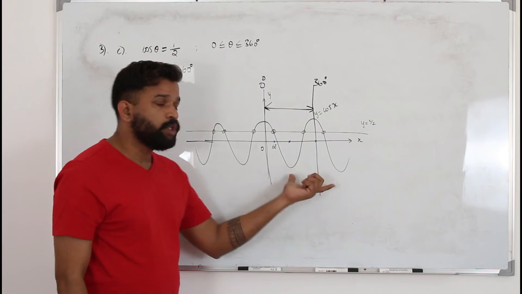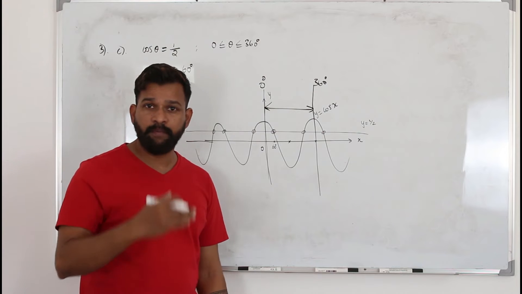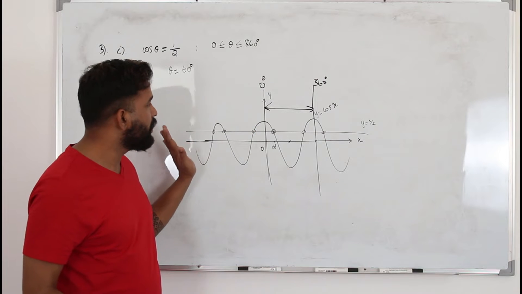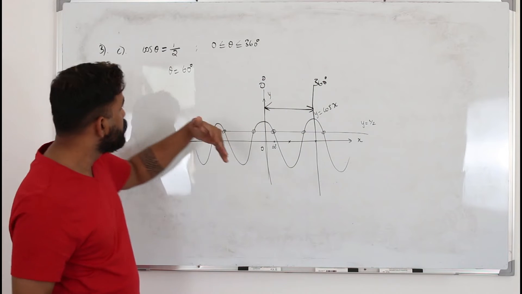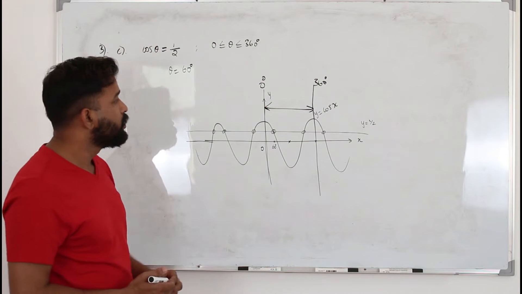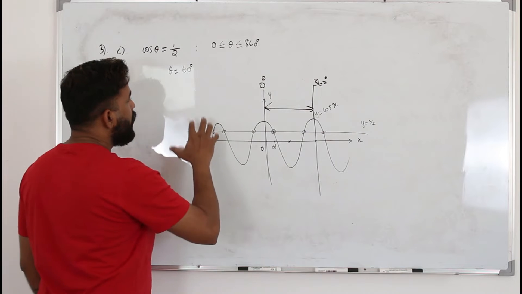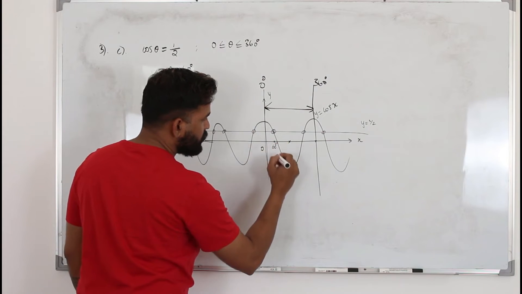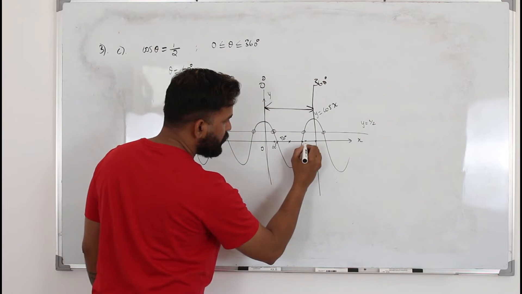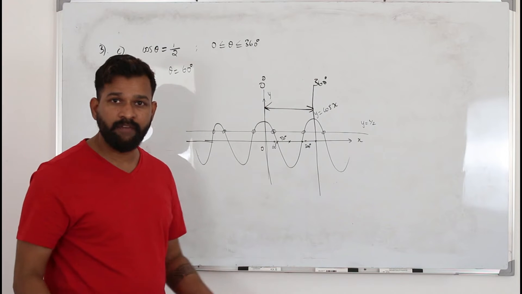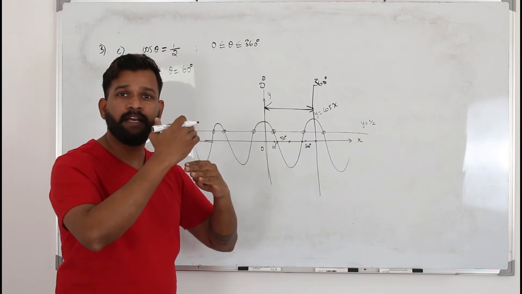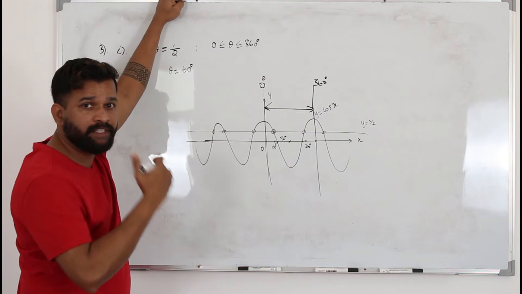You are not supposed to use the graphical method, because if you go through past papers it's clearly stated that using the graphical method is not allowed. So you cannot completely rely on graphical method. For reference, using the graph you can see the second solution is at 300° (since 90 − 60 = 30, and 270 + 30 = 300). But we are not going to use graphical method here — there is another method, which I am going to explain step by step very clearly.